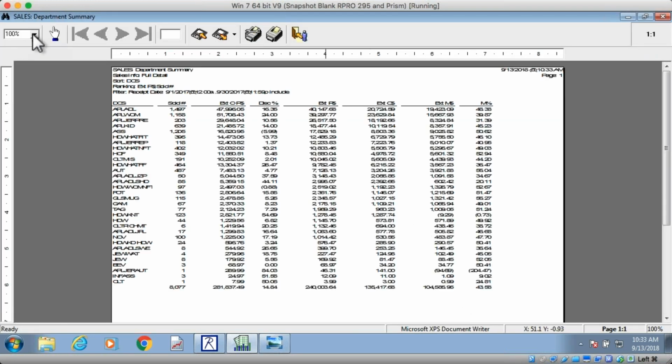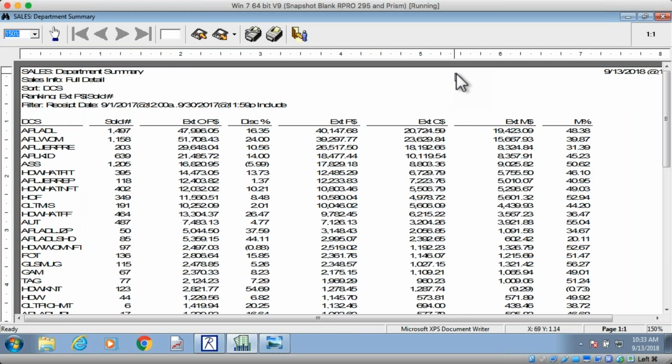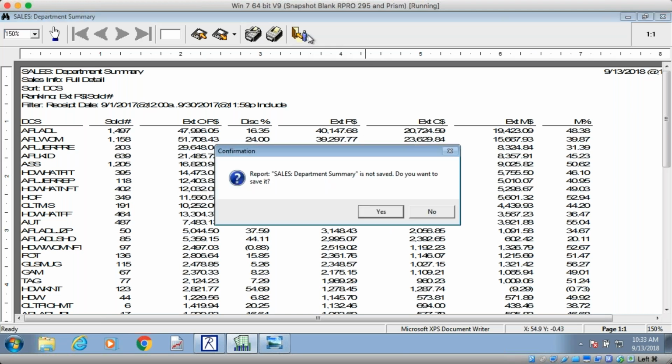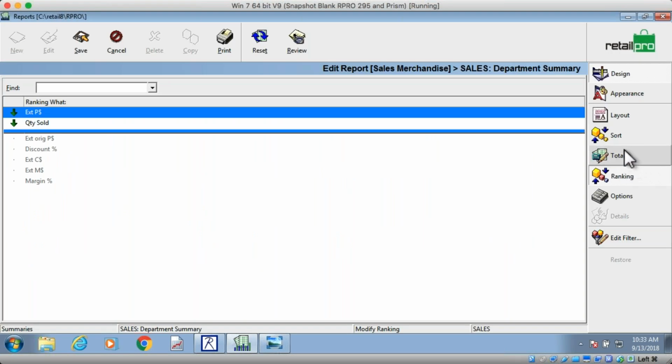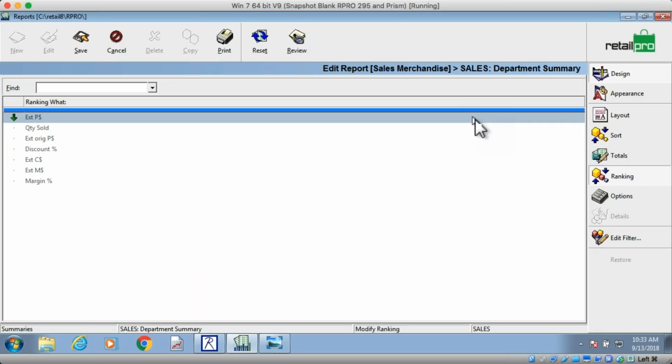Right, so there it is by dollars. That department that was number 2 now is number 5, which is still a good department any way you slice it. All right, so we'll turn off our ranking here and we'll slide down next.